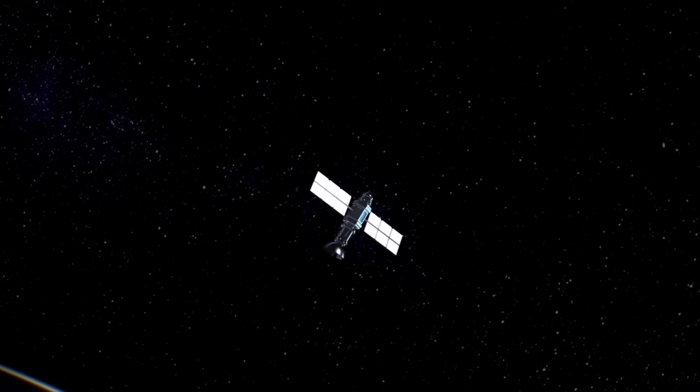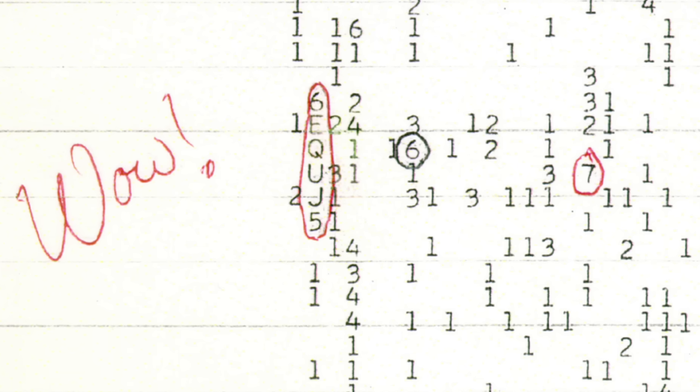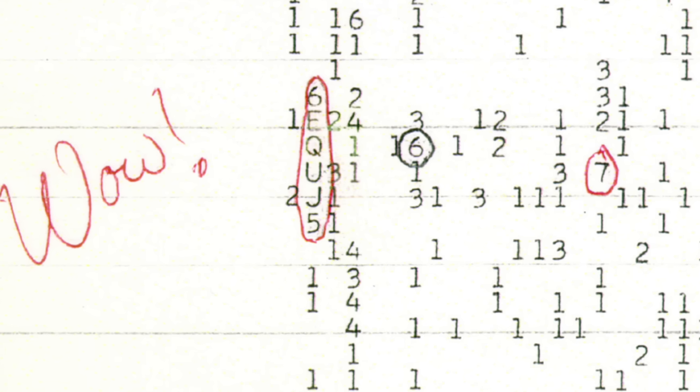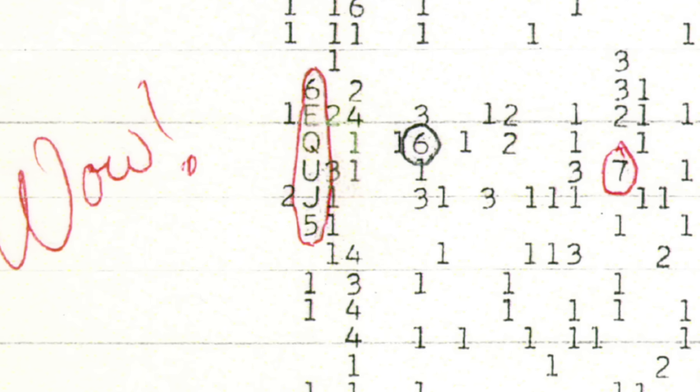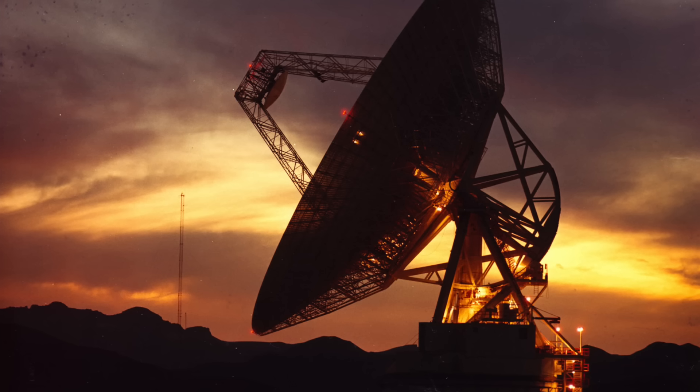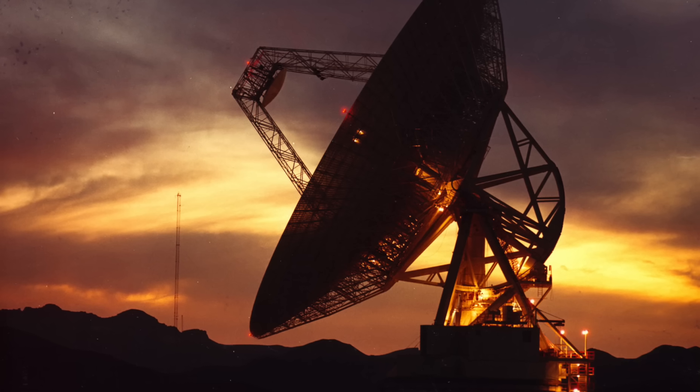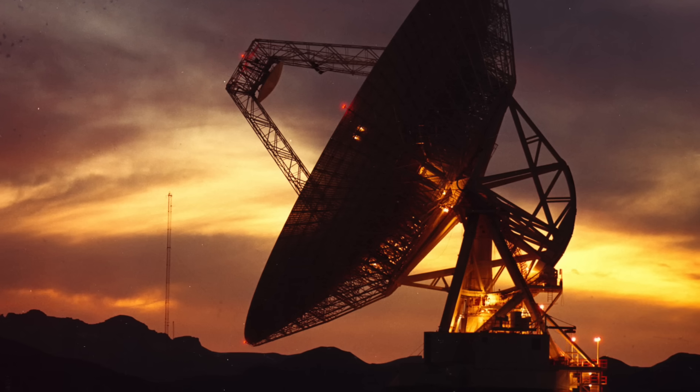So the signal was fixed, eliminating planes and most satellites. But the scientists involved, Krauss, Eman and Dixon, were able to determine that the signal fit the antenna pattern of the radio telescope. This eliminates most possible earth interference in 1977, and would restrict wow to having originated at least one half of the distance to the moon.